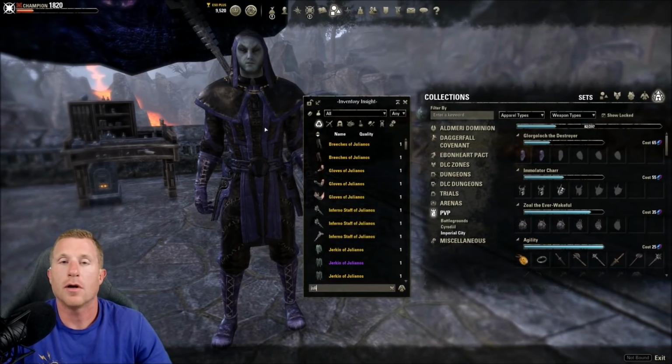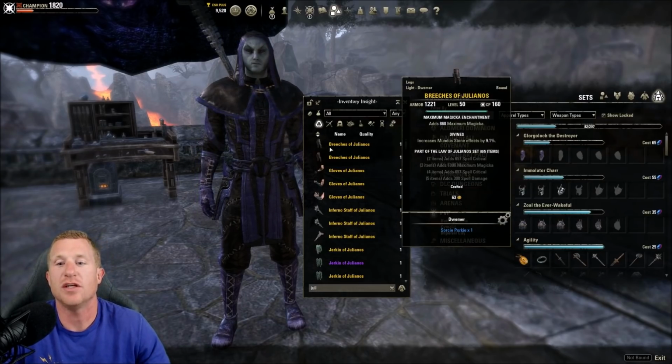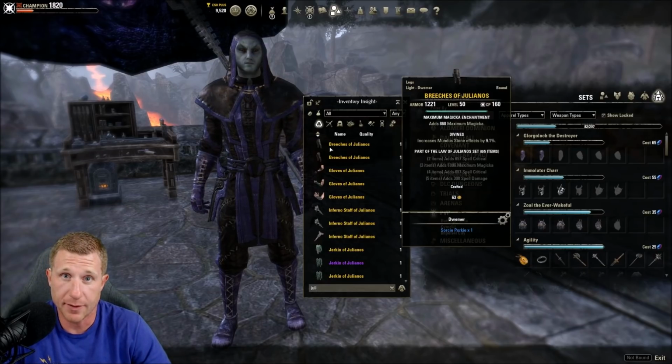Now, let's say you start getting into the game, you get some traits researched, you're ready to start crafting up. One really common one that folks use is Julianos. This is crafted in Hrothgar. It's going to give you some spell crit, max magic, and 300 spell damage.